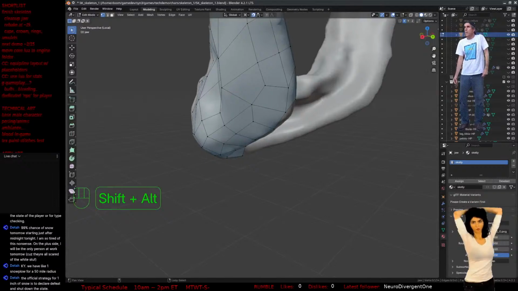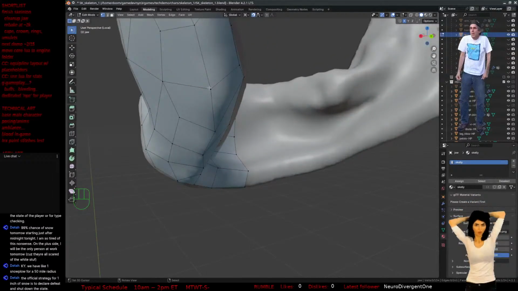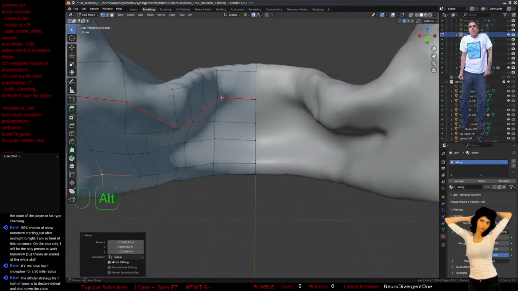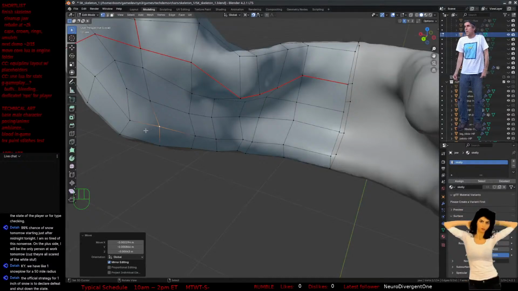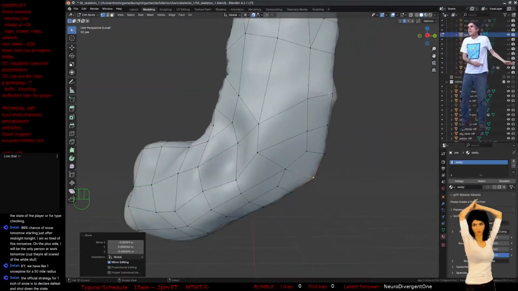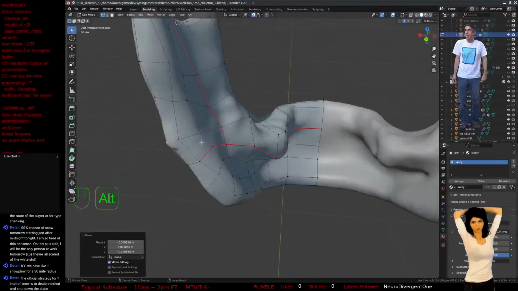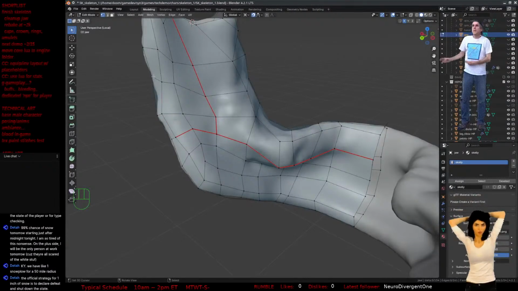And then we just need to move some of these. Want to outline that projection a little better.